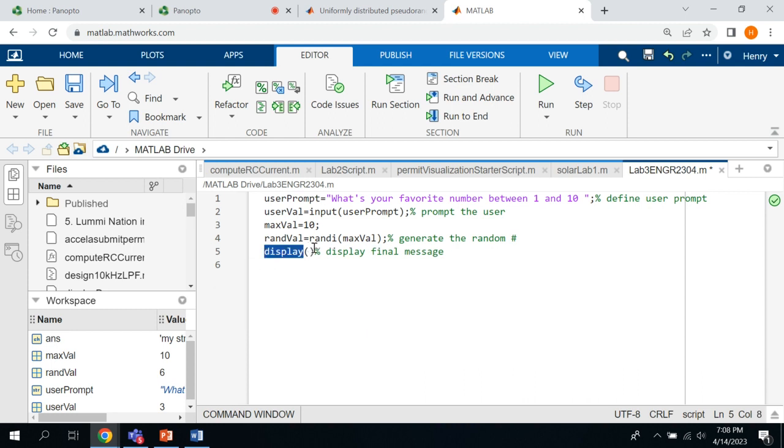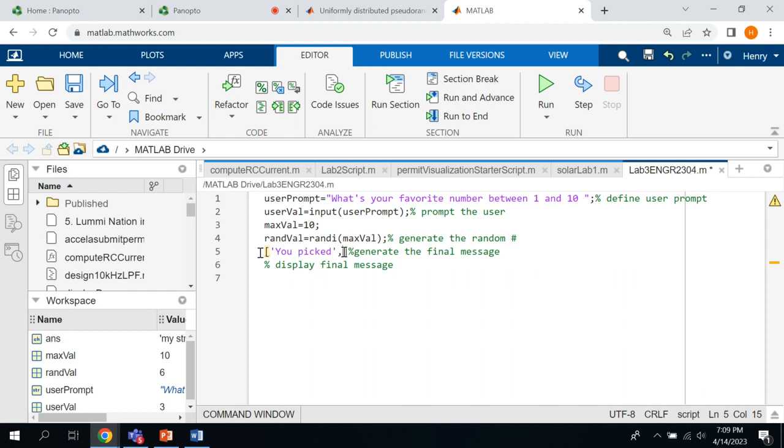So just to make my code a little more readable, before I display the final message, I'll say I want to generate the final message. Here's what's going on, right? When you try to put a message together that says something like you picked, and then you want to put a number in here, I'm going to do this the wrong way intentionally first.